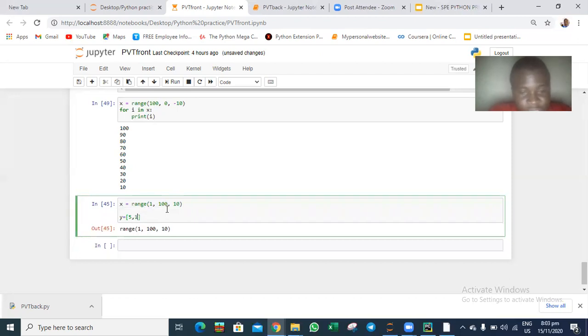I'm going to be doing about 10 of this. 15, 20, 25, 30, 35, 40, 45. I think that is enough. Oh no, it's not up to 10 yet. 15, 55.